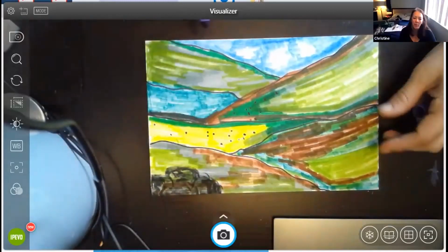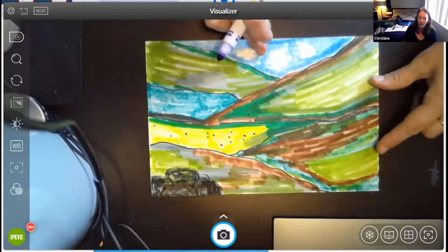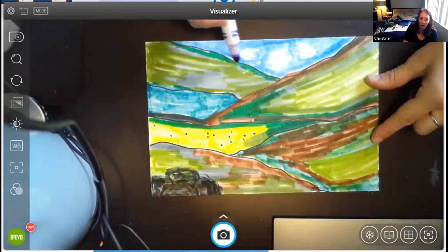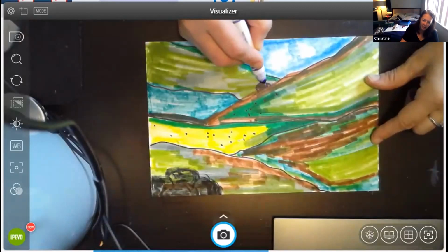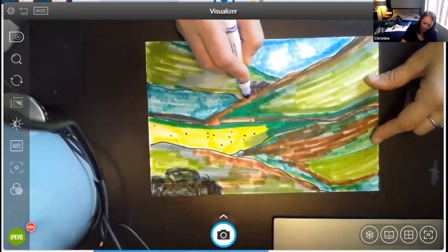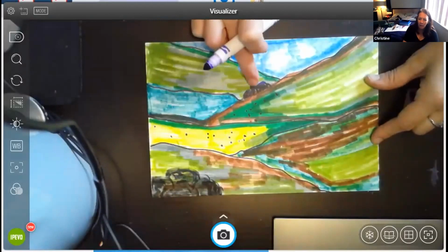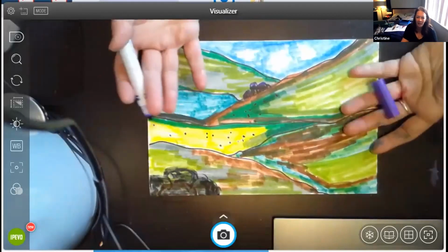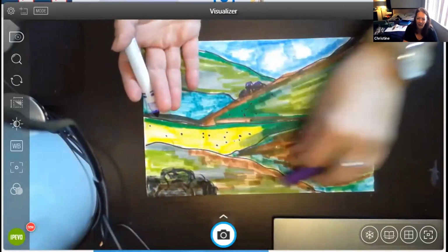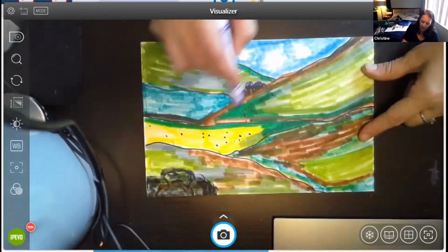Okay. So on the bottom here, you see I drew some boulders, okay? And then I want to make my picture look like it's going farther away. So the higher up it goes, the farther it is, the smaller something is. So I'm going to draw some small boulders here. Small little boulders, a lot smaller than the ones I drew on the bottom, because that makes it look like close up and far away. Even though my picture is not far away, it's right here in my hands. It's a flat piece of paper, but my mind sees that it's close up over here and far away over here because of the smaller boulders.